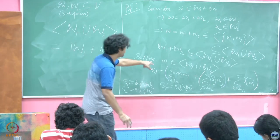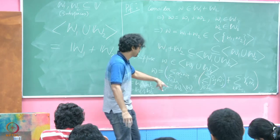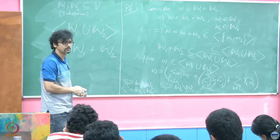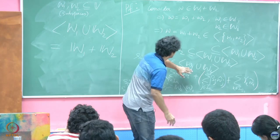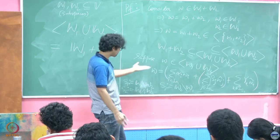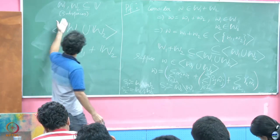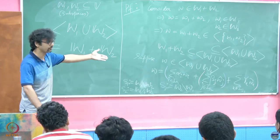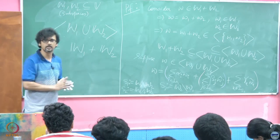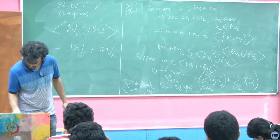So, you start with an object that is in the span of the union of the two subspaces, and you end up showing that it cannot help but be also in the sum of those two subspaces. So, this containment relation, that the span of the union of W1 and W2 is contained in W1 plus W2, leads you to conclude that the two subspaces are equal. Please complete that. A few lines remain to be written, just formally to complete this, and then draw a line and say QED. So, that is an important relation, all right?